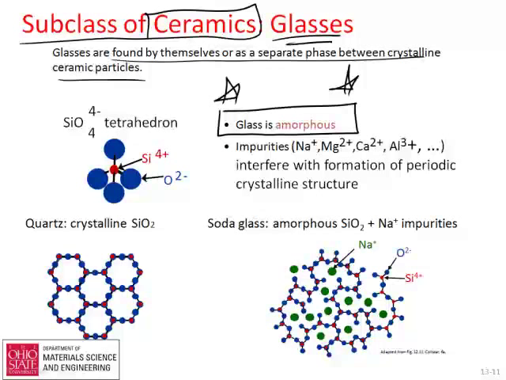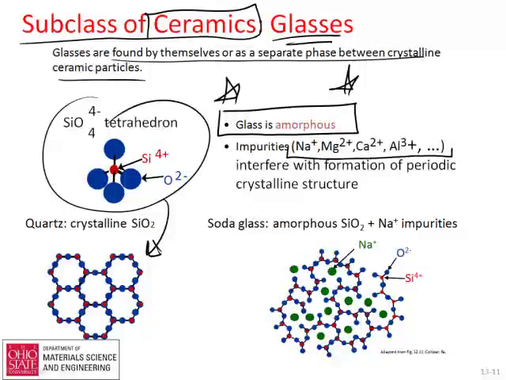Most of the materials, all the metals that we saw, had form crystals. If you take pure silica, it will like to form a crystalline array like this also and join up and pack into these crystalline phases. If, however, you put these impurities in, like sodium, to make soda glass, magnesia, calcium, and there's also oxygen that goes with these, they interfere with the formation of the periodic structure. They end up breaking up this network by basically pulling additional oxygen, pulling not quite their share of oxygen to them. And as a result of that, what you end up seeing is breaking up of these networks like this. And you see this structure, which doesn't have the regularity.